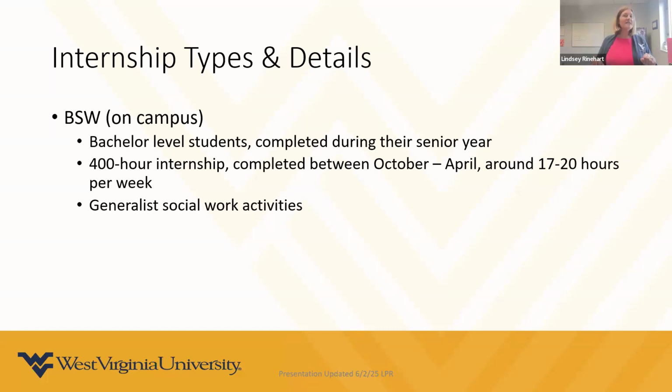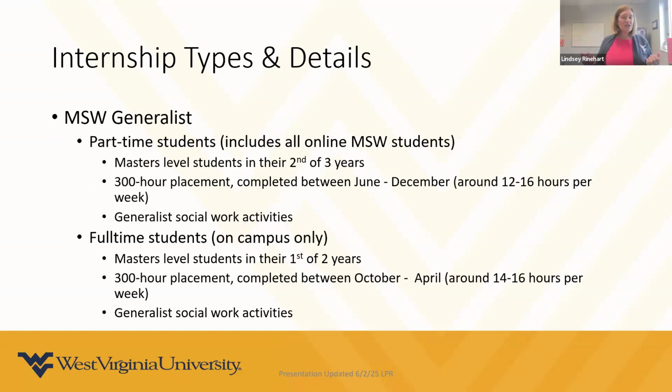So our bachelor's level students complete a 400-hour internship, typically between October and April, and they're going to do these generalist social work activities. So the next internship level really focuses on a lot of the same learning. The competencies are still foundation level generalists, but these are our first year grad students. So our MSW students that have an undergraduate degree in anything other than social work are going to complete this foundation level internship as well.